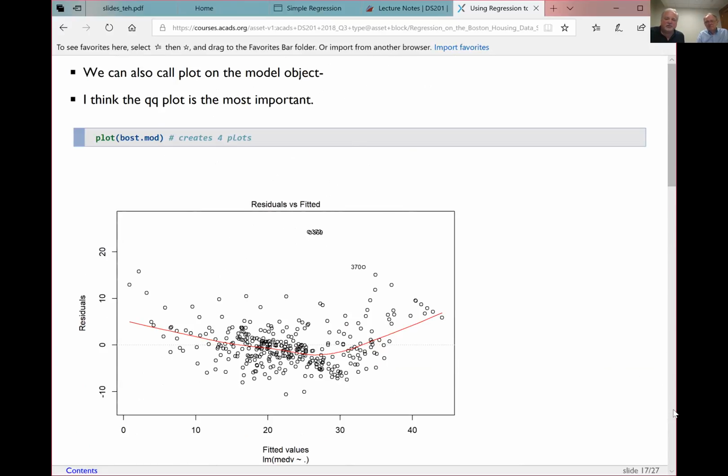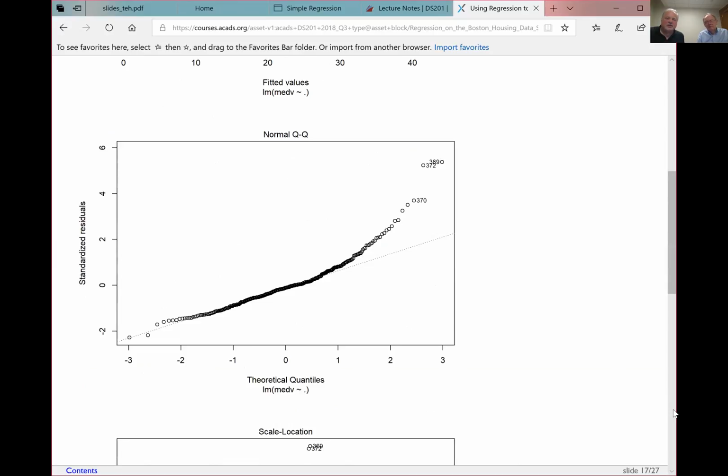It does do a QQ plot, which is this one. This is the plot that says, the more that this looks like just a straight line, the better your model is. And this is showing exactly what the scatter plot showed, that it works pretty well, except on the higher price houses, it really doesn't work well.